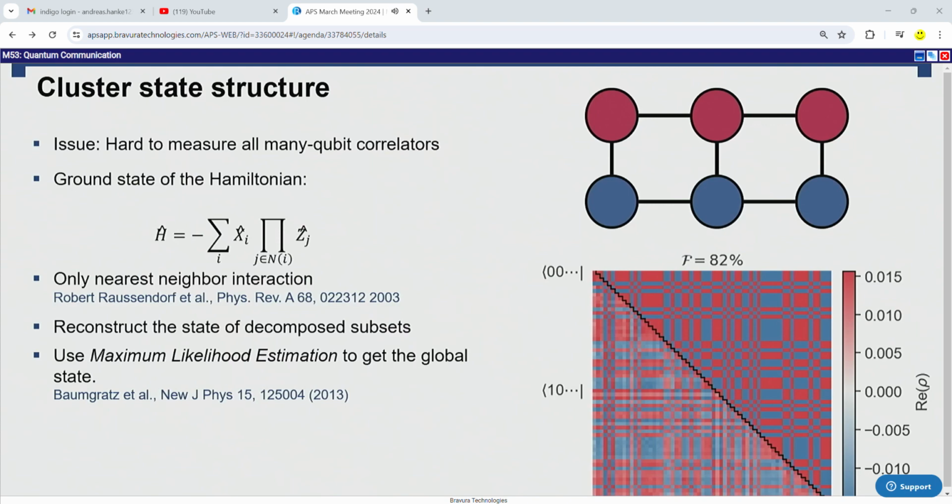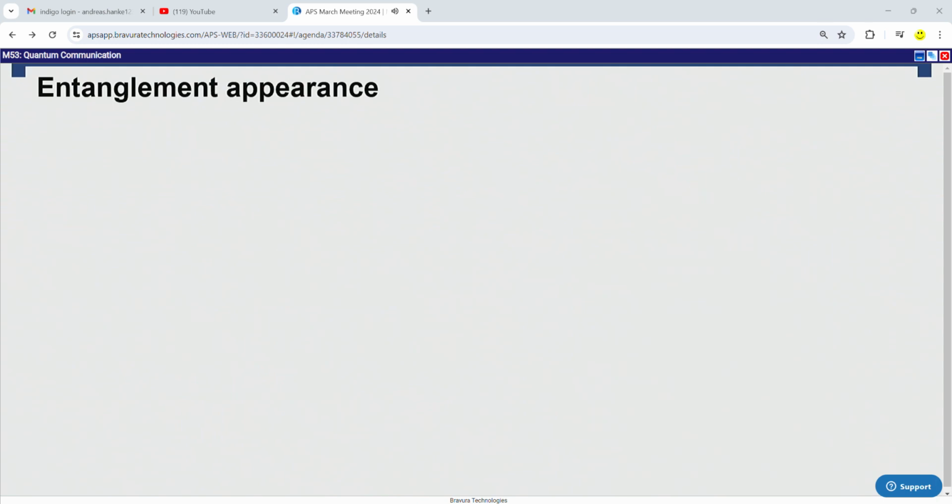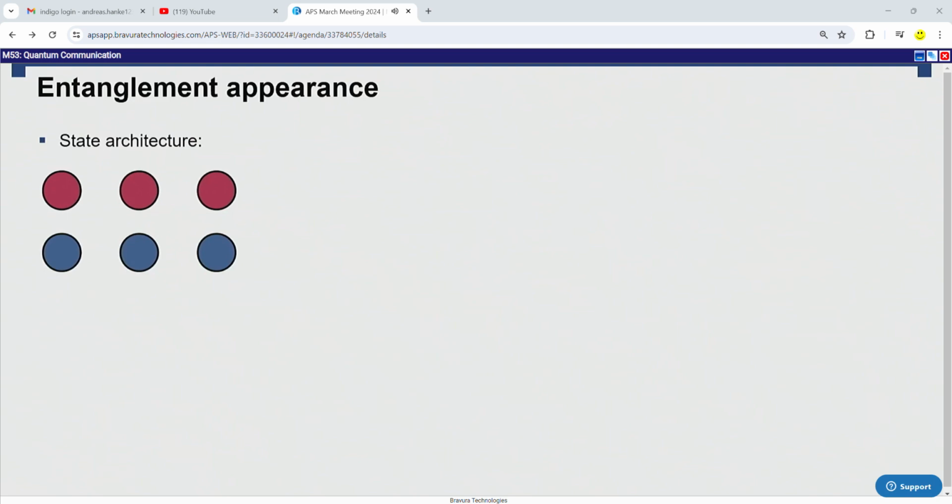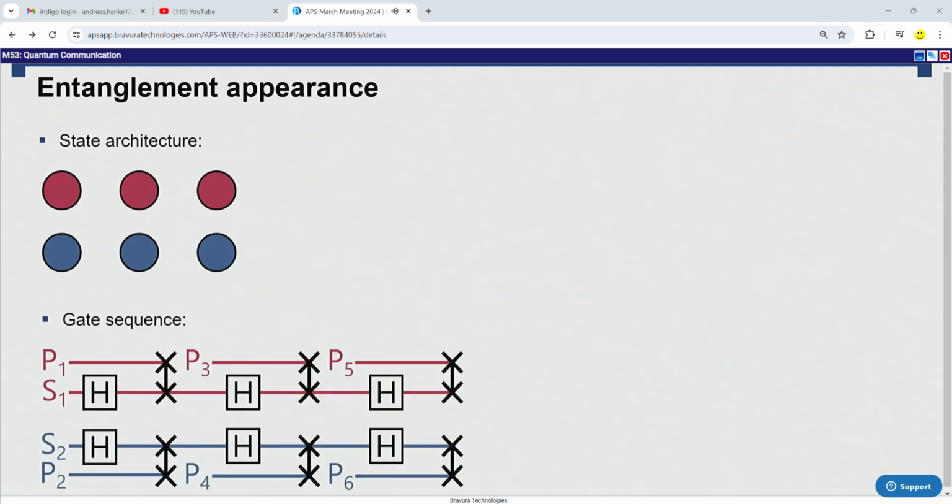Now, this pattern is a bit complicated, so maybe we'll take a step back quickly. To get a better understanding of what's going on, we ran multiple 6-photon state generations, but we turned on different gates to see what's going on. We can start from a completely unentangled 6-photon state where all the qubits are in a superposition. So the gate sequence is going to look like this.